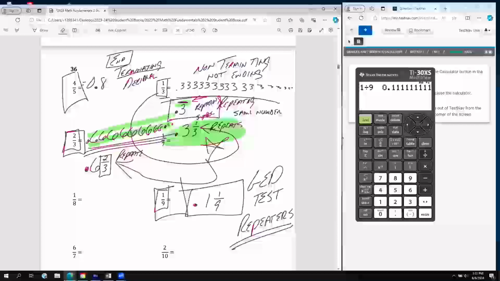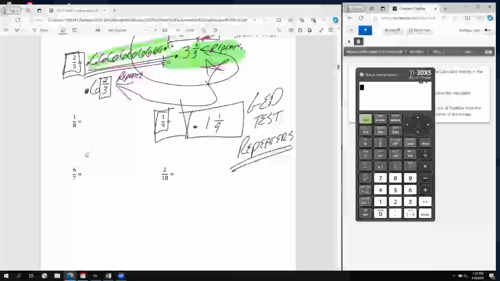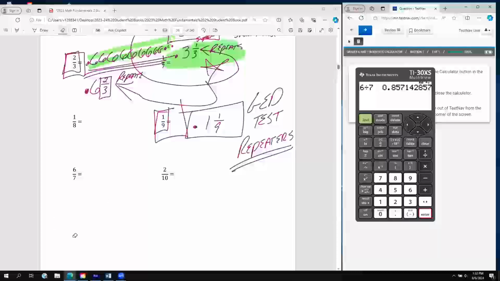Okay, let's go ahead and show another type of math answer that you will get. That answer is called a non-terminating, non-repeating decimal. So let's go ahead and try that one with 6 divided by 7. If I put this in the calculator, you're going to see the final example. This is the final type of division answer that you may get. Look at our answer. 6 divided by 7 gives us the answer 0.857142857.